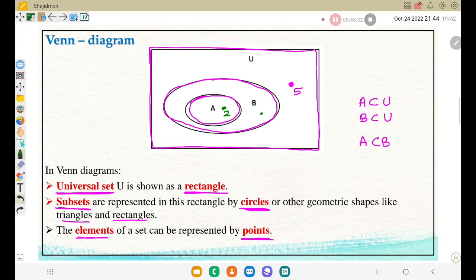For example, now if I write here 7, it is a member of which set? B set, okay. Same like that. So this diagram we are calling a Venn diagram, representing the sets. So in set, the universal set is the bigger set, then the subsets we are writing by using circles. Inside the circle we can write numbers as points, dots, okay.